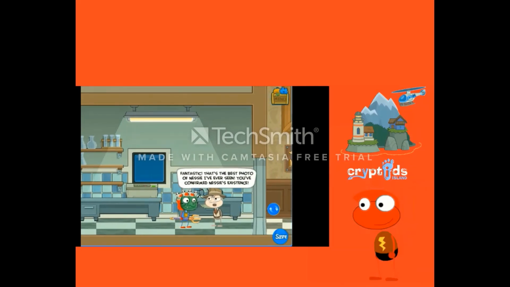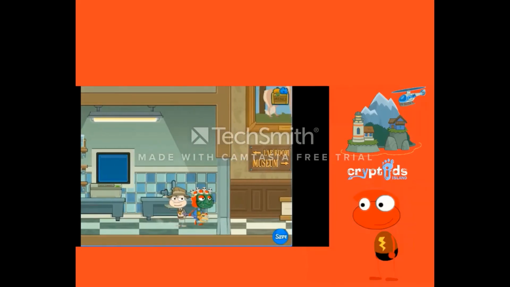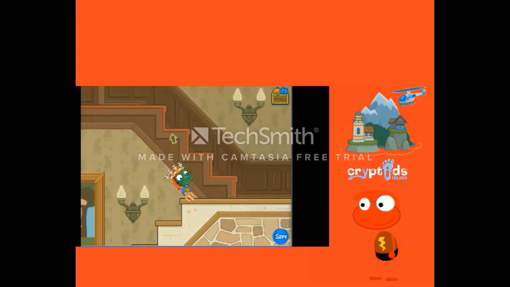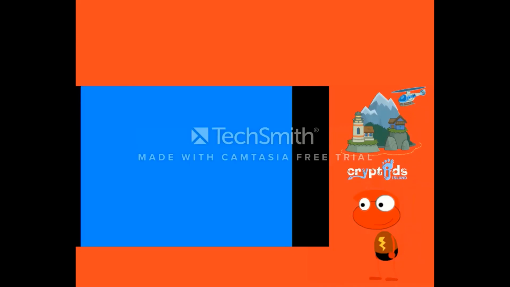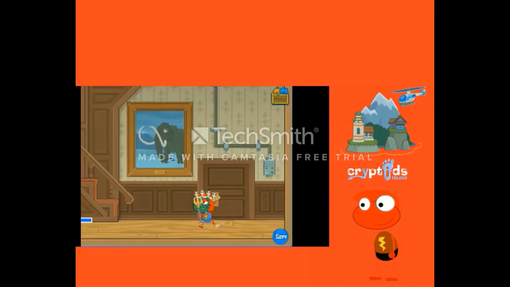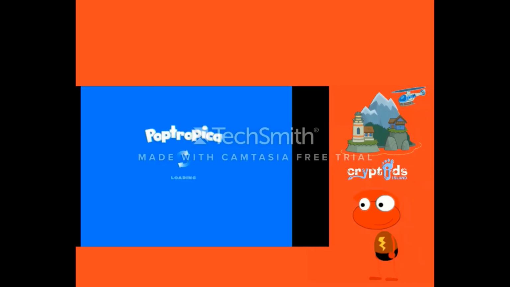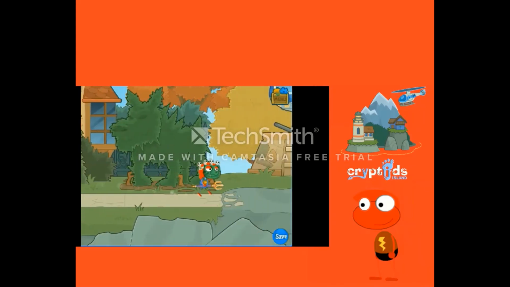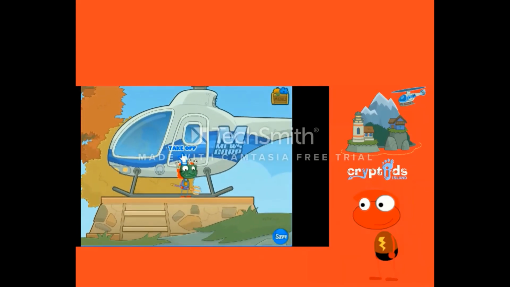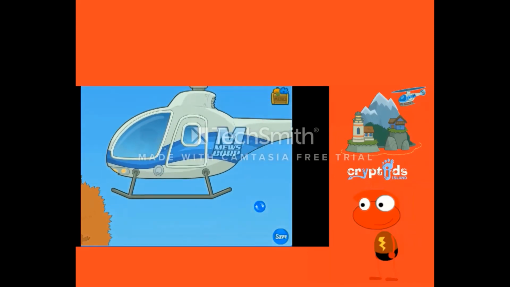Show the picture to Muse, and he'll be fascinated, and excited, and proud. Now that we confirm Nessie's existence, there's one more cryptid we'll need to find. Bigfoot! Sasquatch, the Yeti. Now return to the Himalayas.